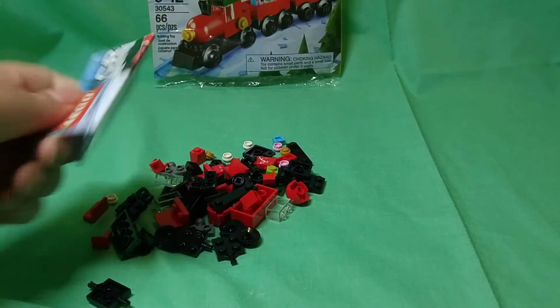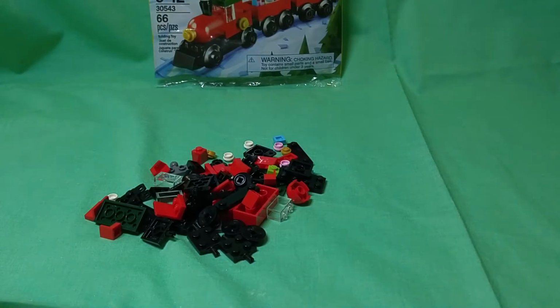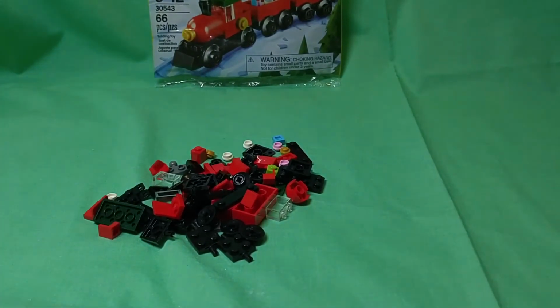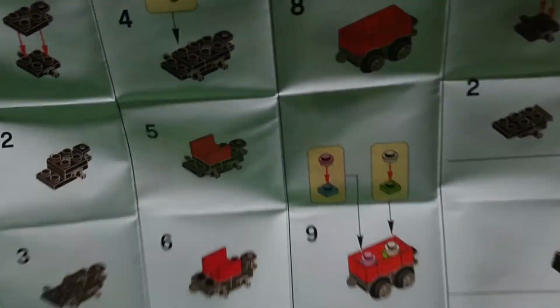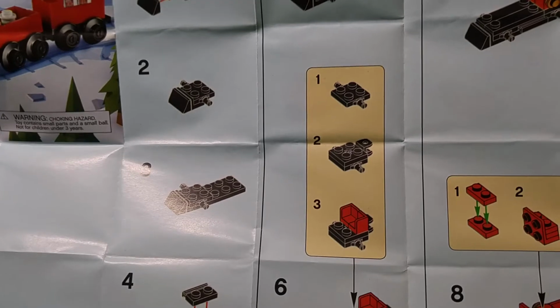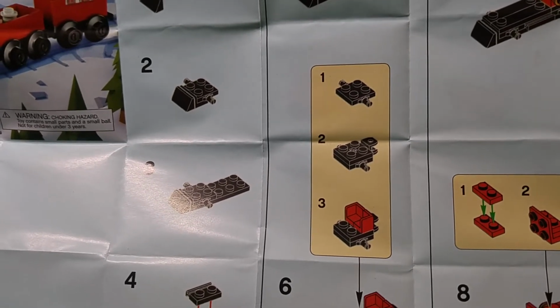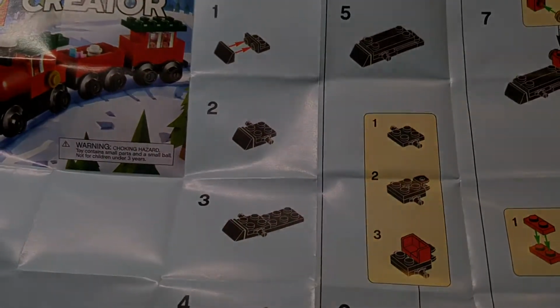So here are the pieces for the train. And then I'm assuming these are the directions because I've never built one of these, so if it didn't have directions, I'd be really upset. But yeah, there's front and back. And I wonder if I could build this on camera with you guys watching and just speed it up. Well, you'll know in the next clip if I manage to do it, because it'll be there. And if not, well, then yeah. So we'll go to the next clip and see what happened.